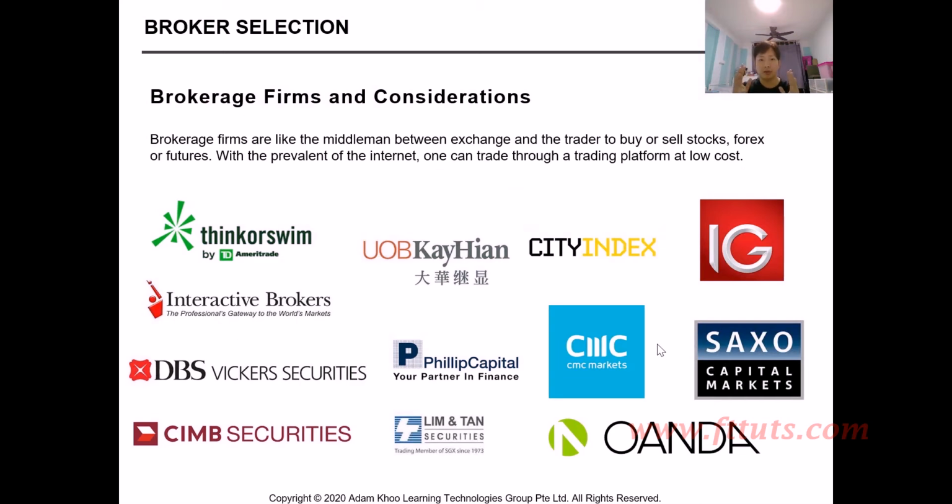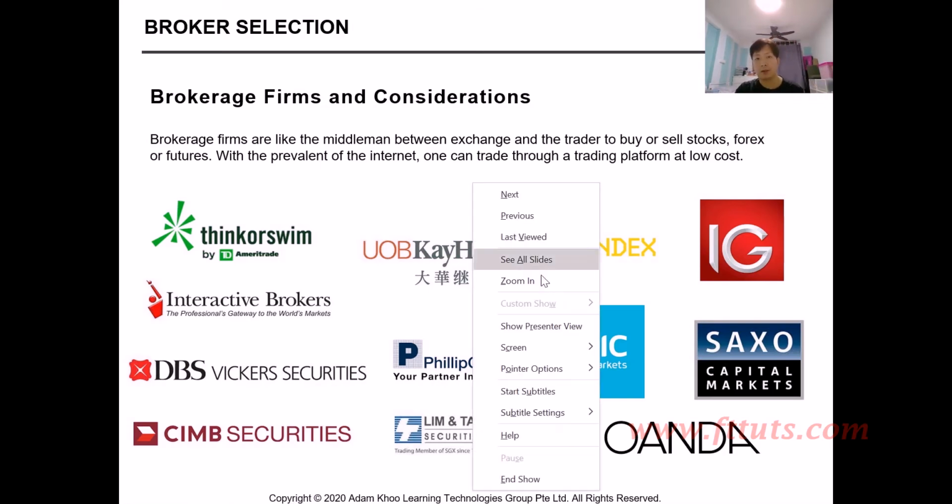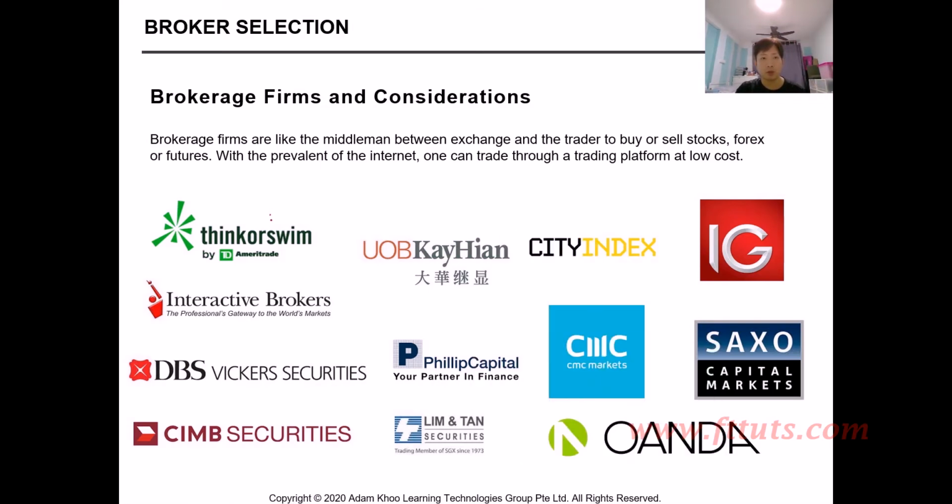So over here, these are the different kinds of brokers that I actually know of. And personally for the US market, I have two accounts. I have the Thinkorswim account and also the Interactive Brokers account. Okay, so take note that for Thinkorswim, the commission is a little bit higher for trading stocks. You will have to pay about $5 for one side. That means if you buy and sell, it's about $10. For Interactive Brokers, the cost is actually very low. If you buy and sell the same stocks with the same size, you usually pay about $1 to $2. Of course you will say that Interactive Brokers is much cheaper, right?